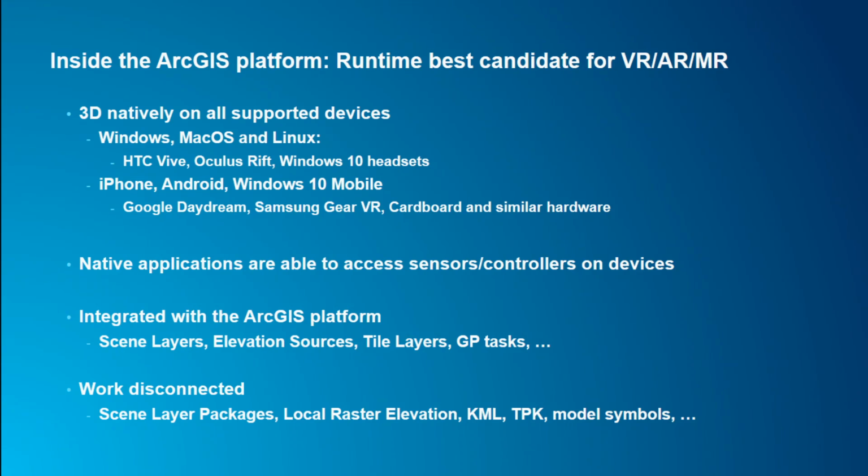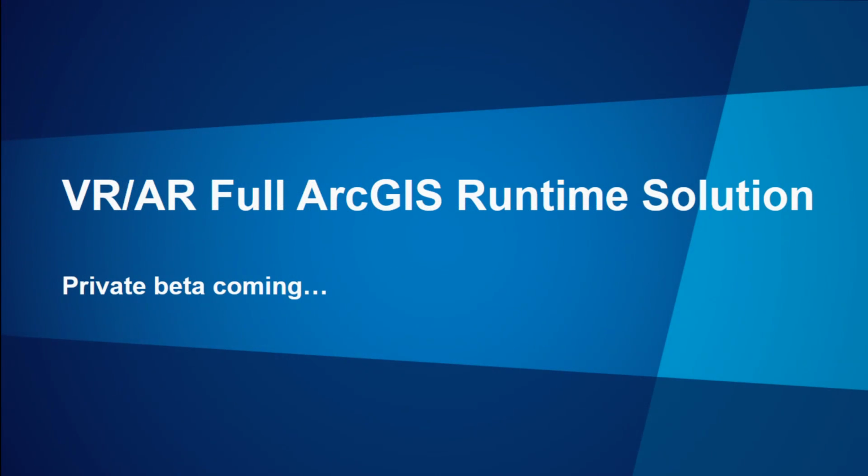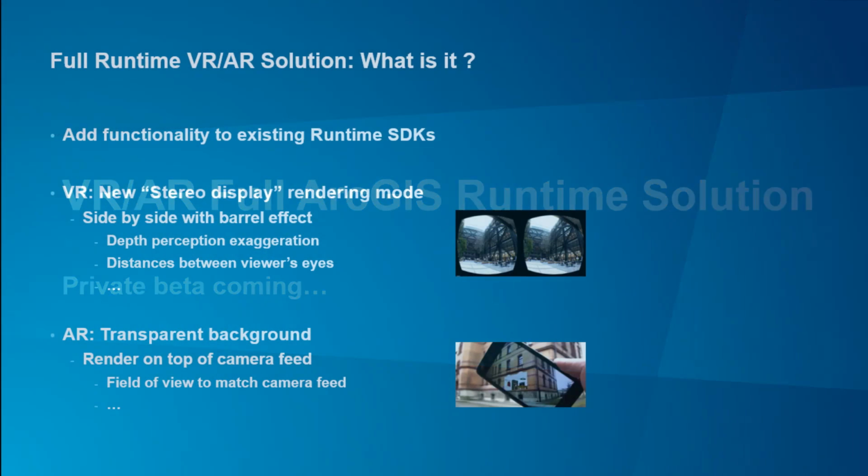And we also can work disconnected. We have a lot of disconnected formats, and a lot of times you just want to show something like we are right now, passing that VR experience around. We don't really need to be connected to the internet. So what I'm here to announce is that we're going to try to have a full ArcGIS runtime solution for VR and AR, and we have a private beta that is coming.